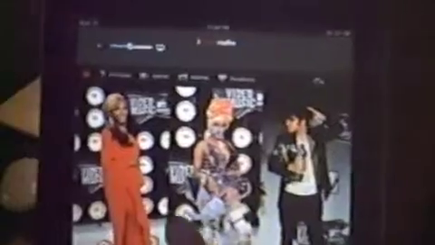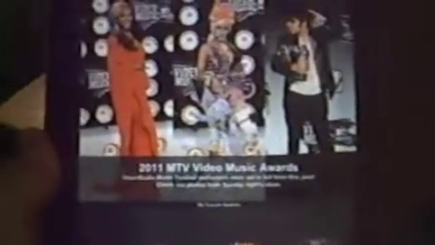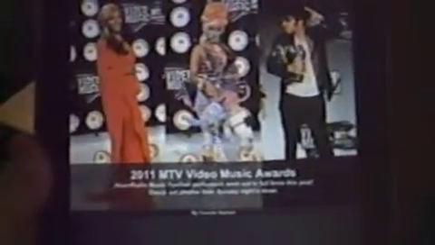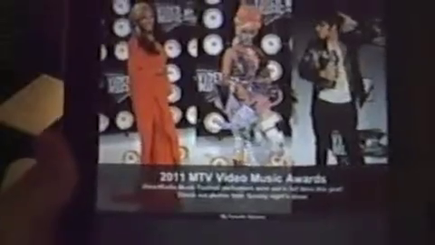Alright guys, well as you can see, this is the iHeartRadio app for the iPad 2. It's pretty cool. Right here on the front page, whenever you first open up the app, you have some current news about different artists. Like tonight was the VMAs on MTV, so you have that news on here. But then if you want to, you have your favorite stations down here. Some of my favorite stations like TK and The Rocket and Comedy Radio. So if I wanted to go listen to TK, I can tap on that and it takes me straight to it.